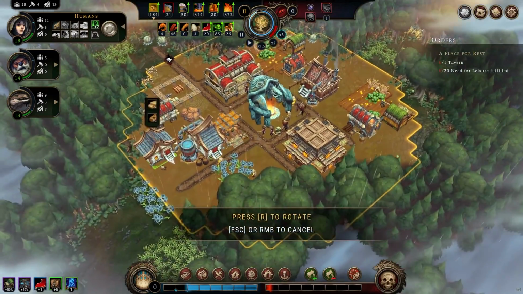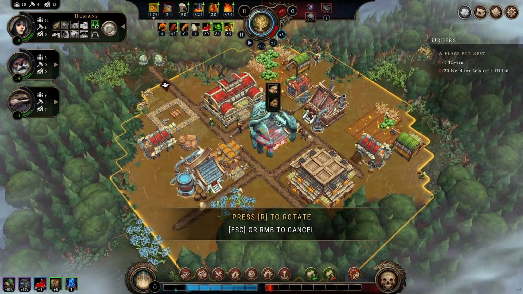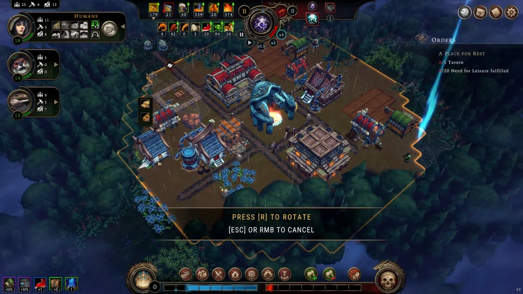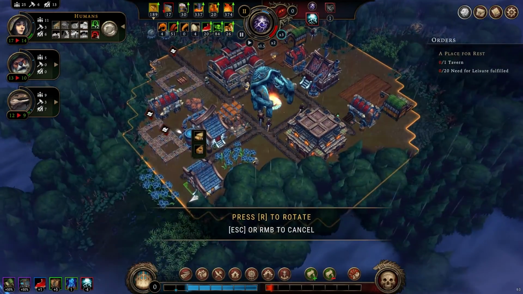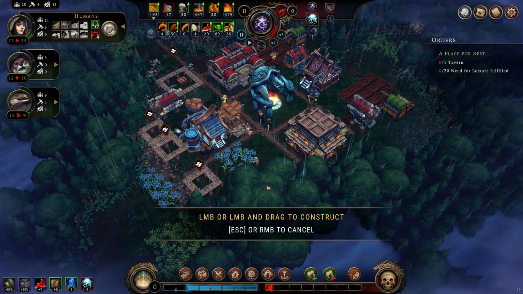Same deal with the houses. The houses actually have to be within this range, or else they will not function as houses. And we'll make a little avenue here for these houses.